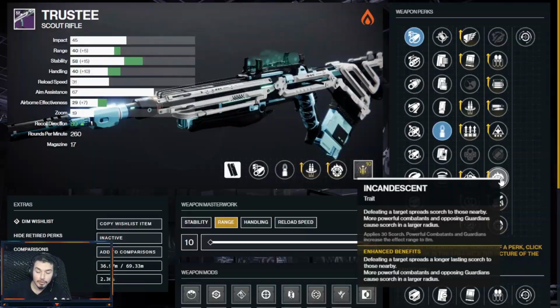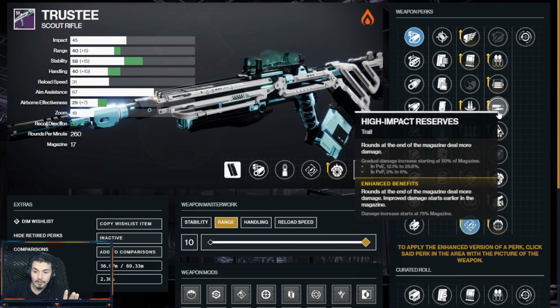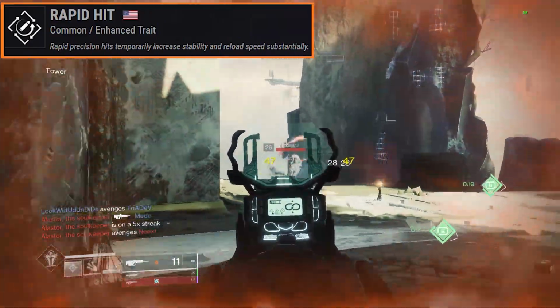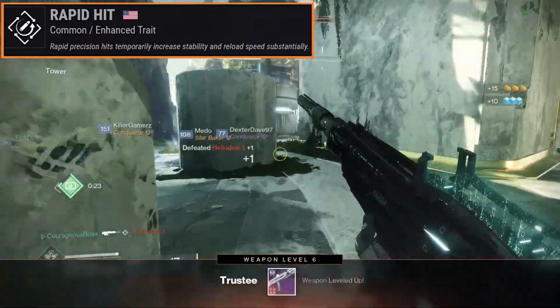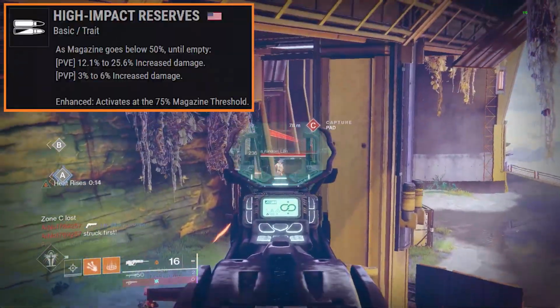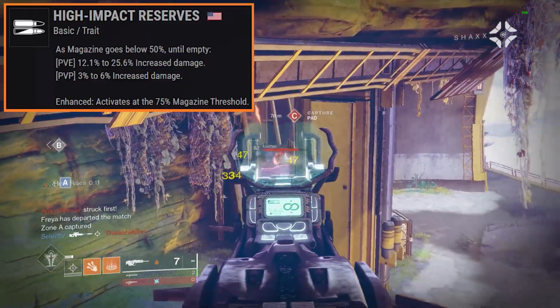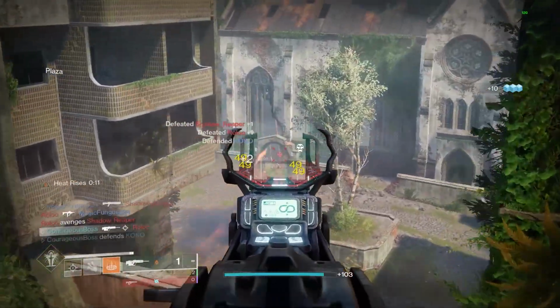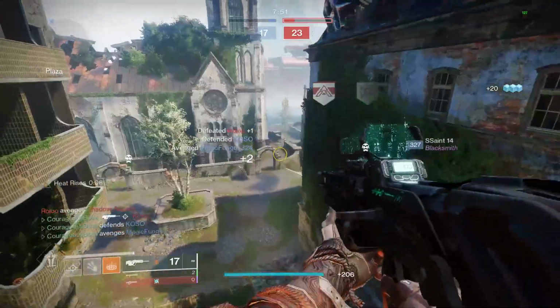Other perk combinations I would highly recommend are Rapid Hit and High Impact Reserves. With Rapid Hit, you lose the magazine capacity from Reconstruction, but you can reload faster when you land crits, and that's amazing. Here, Enhanced High Impact Reserves will give you a damage increase when you reach 75% of your magazine and you are going lower. So the damage increase from High Impact Reserves will be enough to kill people with 4 crits, and it's amazing.